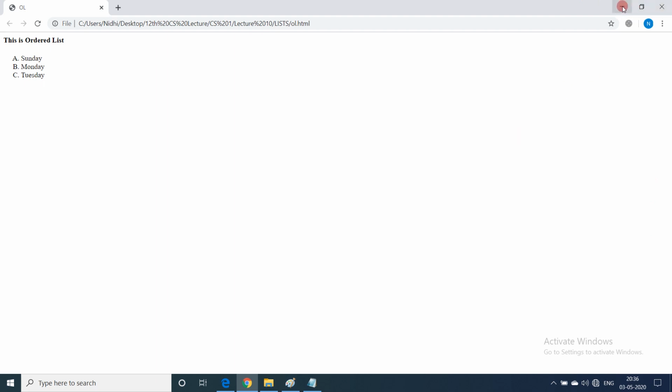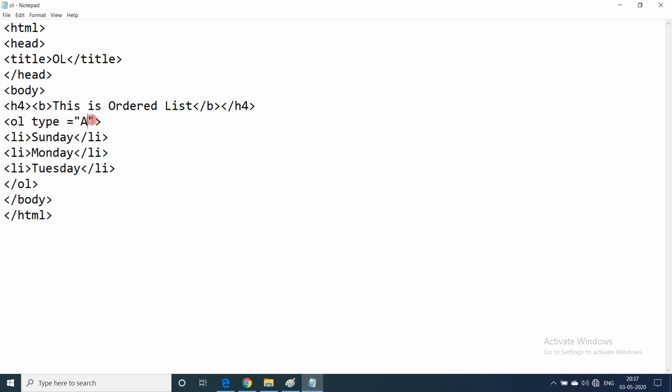What if I want to start from 4? I don't want to start from 1. So I want to have type 1. First I will use the attribute start.